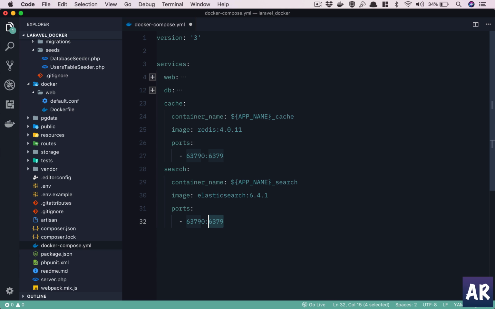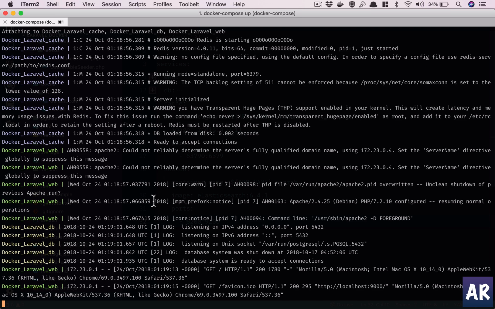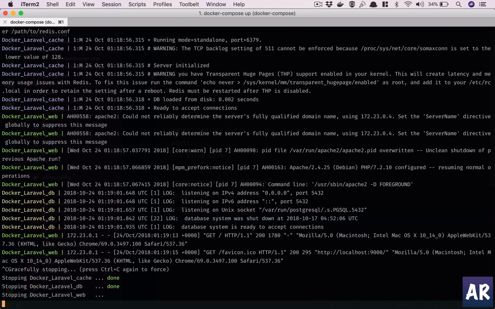Now, Elasticsearch works on port 9200. What I will do is run this on my machine on, let's say 7200, or rather 6200, I already have configured it. So with this done, my Docker was running, so I'll just first close everything.